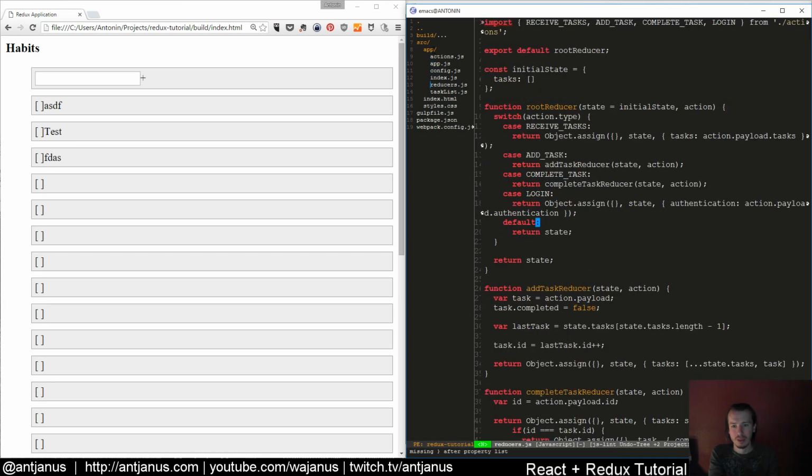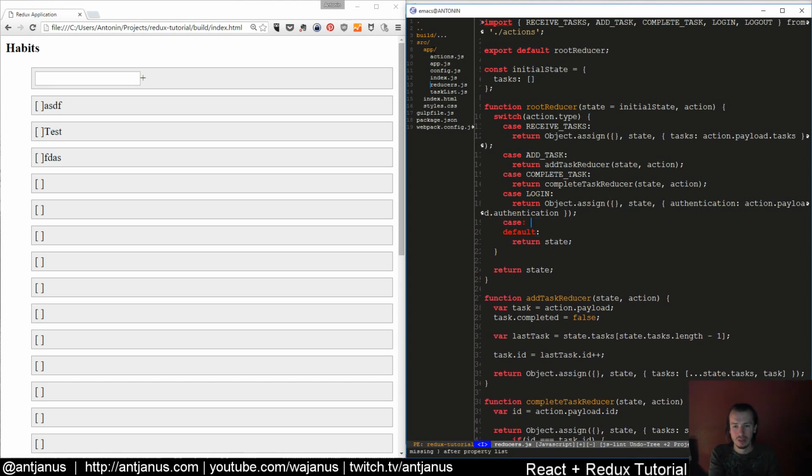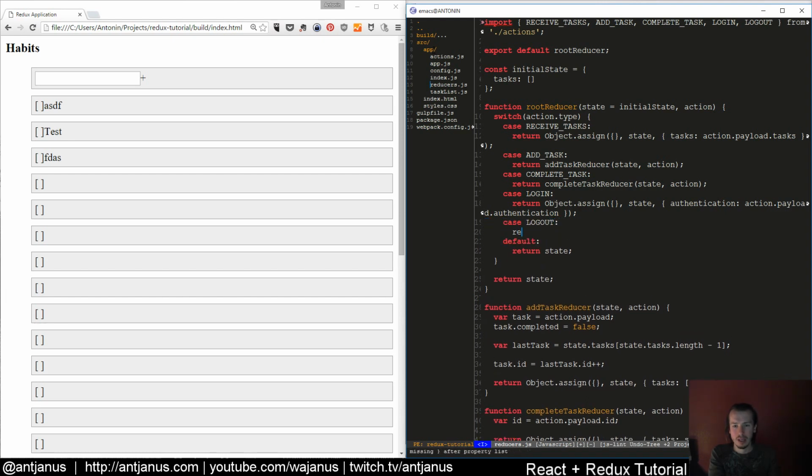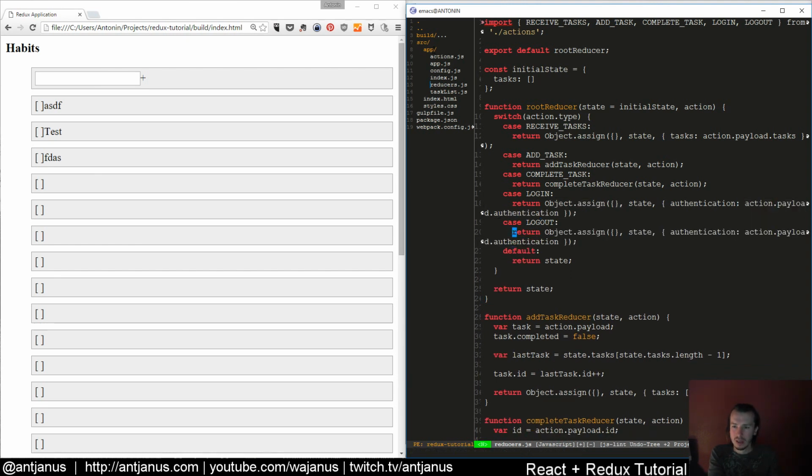Of course, we could have the reducer handle it as well. I think that's kind of a matter of how you want to structure your application. Do you want the reducer to go ahead and just overwrite that object, or do you want the action to go ahead and handle that? We don't need break. Anyway, since we're having this, let's just do that. That's fine.